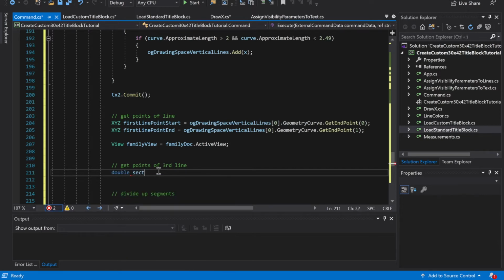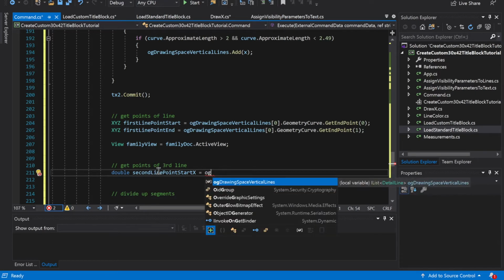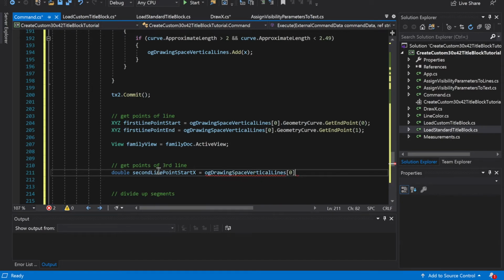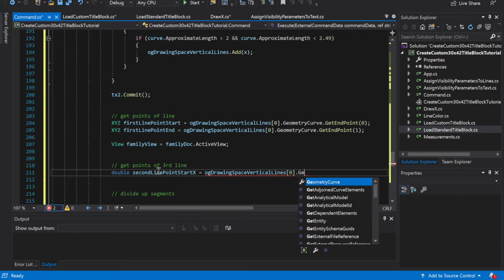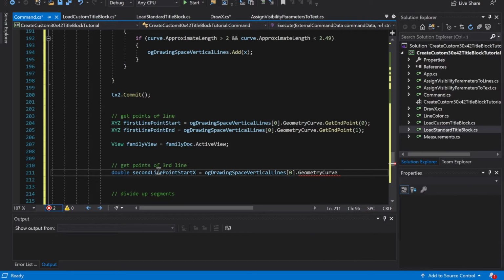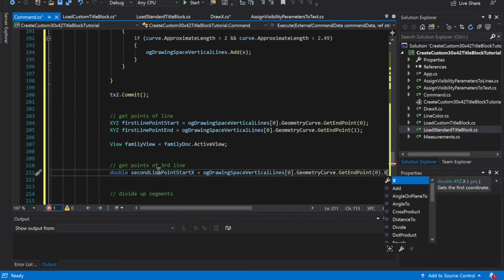So second line point start X. That's going to be OG drawing space vertical lines dot geometry curve dot get point 0 dot X. Right?